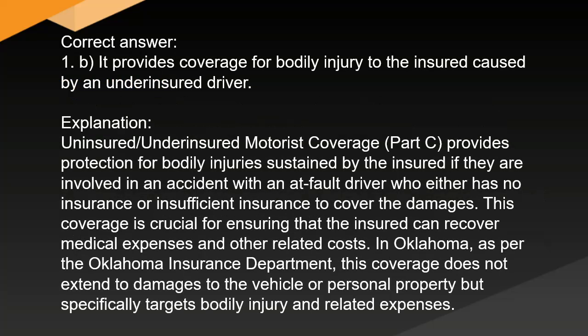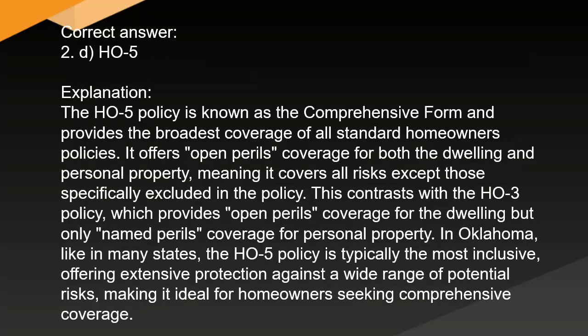Correct answer. B. It provides coverage for bodily injury to the insured caused by an underinsured driver. Explanation. Uninsured underinsured motorist coverage, Part C, provides protection for bodily injuries sustained by the insured if they are involved in an accident with an at-fault driver who either has no insurance or insufficient insurance to cover the damages. This coverage is crucial for ensuring that the insured can recover medical expenses and other related costs. In Oklahoma, as per the Oklahoma Insurance Department, this coverage does not extend to damages to the vehicle or personal property, but specifically targets bodily injury and related expenses.